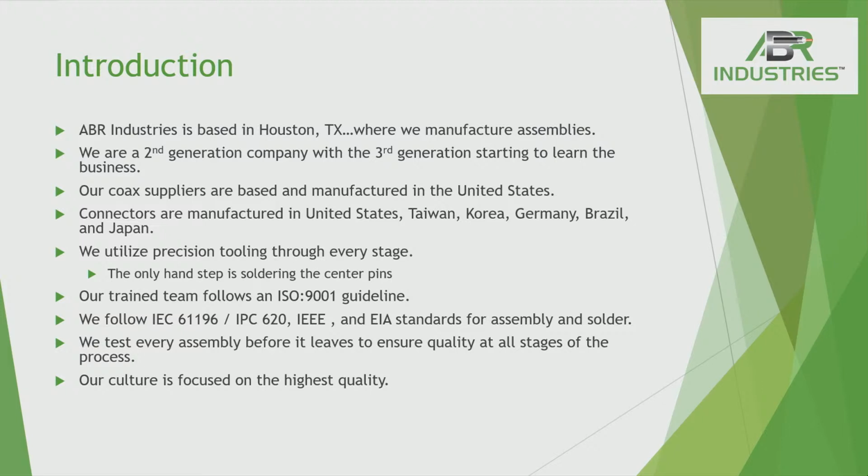We are a supplier of U.S.-based cables. There's a lot of difference that you see out in the market. There's a lot of cables that you get from different countries that have different requirements. We follow the U.S. requirements. We also build our cables to our specification in U.S. factories for more of a control factor than anything. It is a little bit more expensive at times. Won't dispute that, but a couple dollars can go a long way when you want to get something that you've paid all this money for.